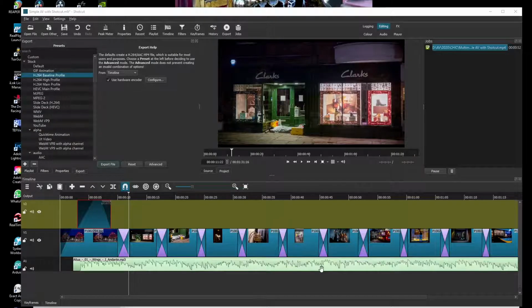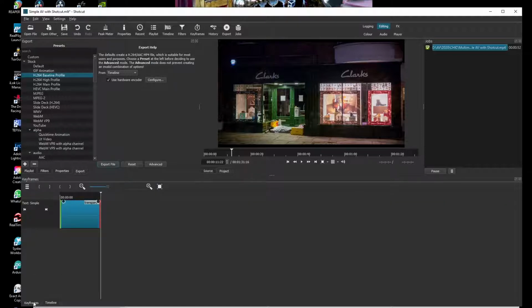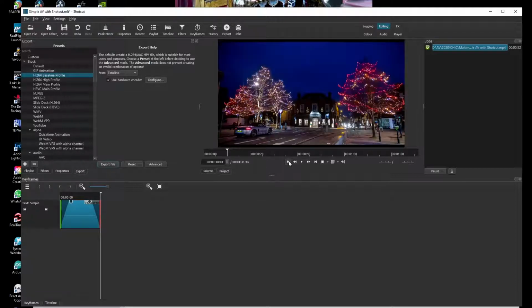Right, there's a few things we need to do to tidy it up before we finish, and one of the things we want is to make the text come in a slightly more elegant way. So if we go into the keyframe thing, we'll see we've got these handles here. So we drag them across. So now you see that slightly different effect.